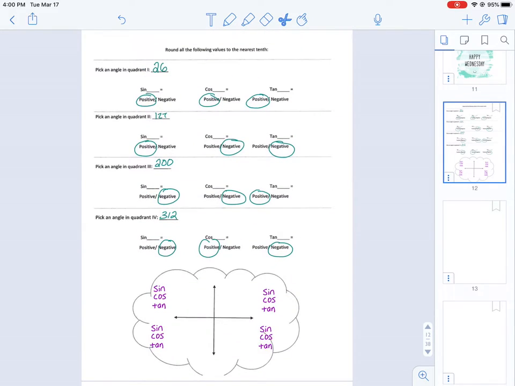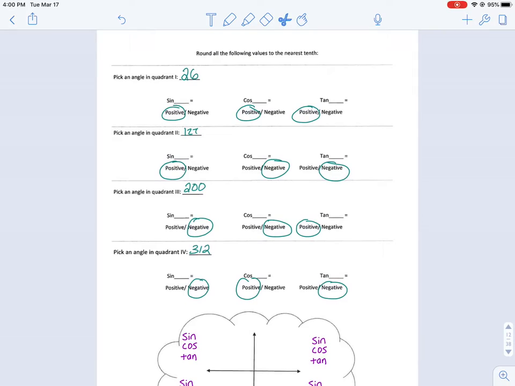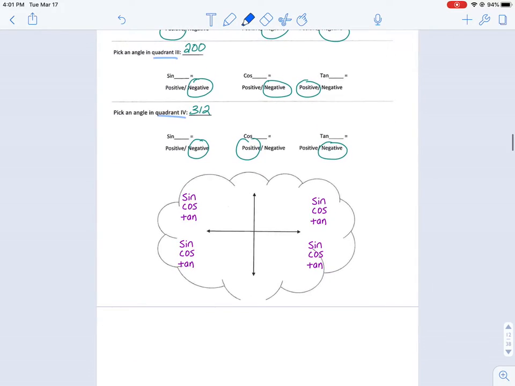Remember in class when I showed you this magic trick, and if you want to look back at your notes, you have this in your notes. I told you all to pick an angle that is either in quadrant 1, quadrant 2, quadrant 3, and quadrant 4. And we all picked different angles, and I was able to guess whether that angle, when you did the sine, the cosine, and tangent of that angle, was going to be positive or negative. So, wasn't much of a magic trick. It is actually math behind it.